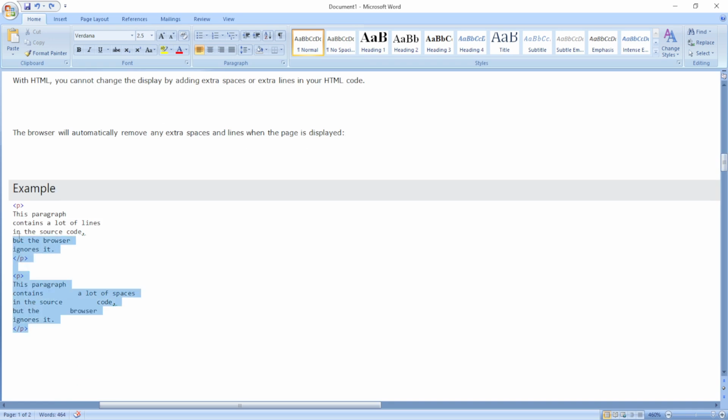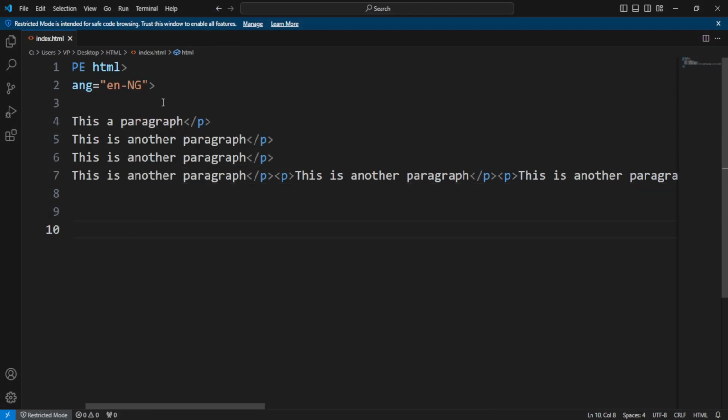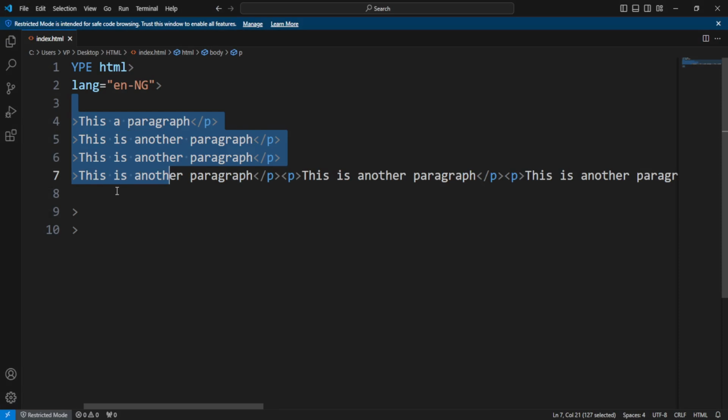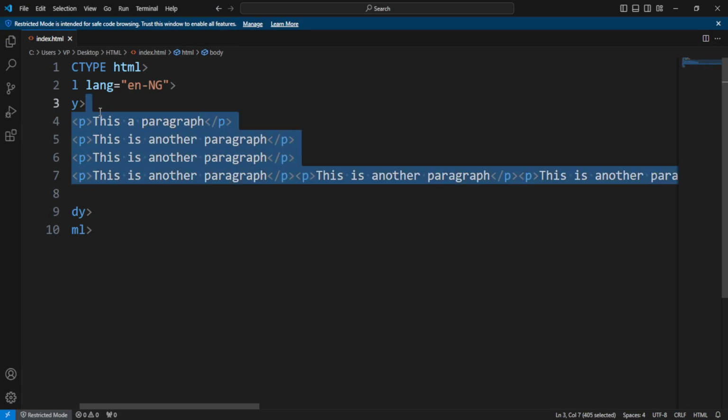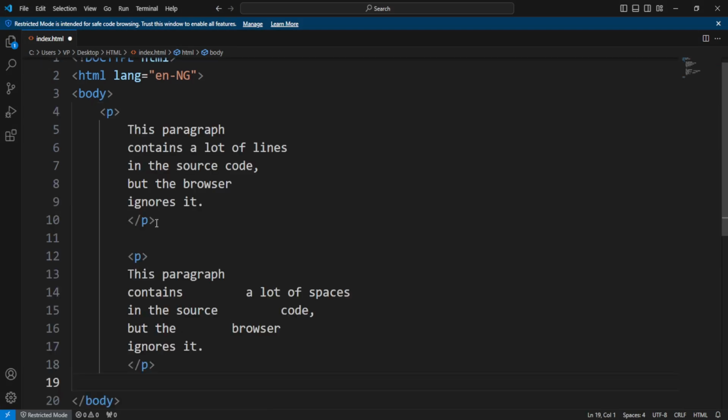For example, let's copy this code and use it quickly. Paste it here. This is a paragraph. This P is for paragraph. So imagine you write a document like this. It's not possible to look like this. All this that you write, you notice one thing. You jump a space here. You didn't do like this.